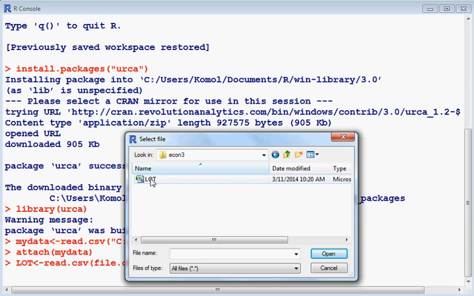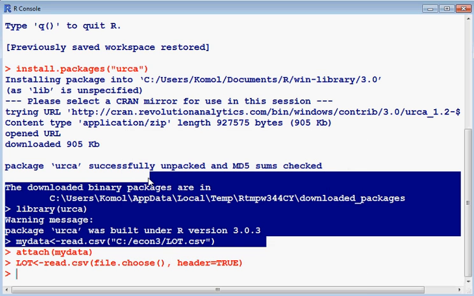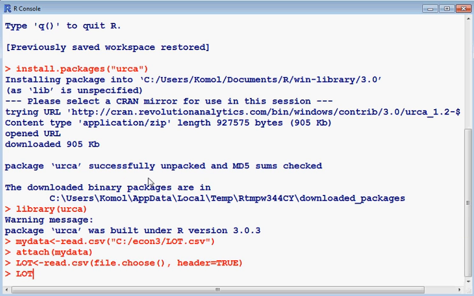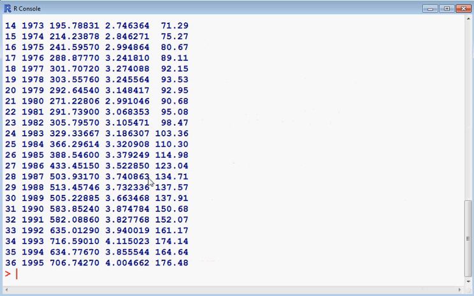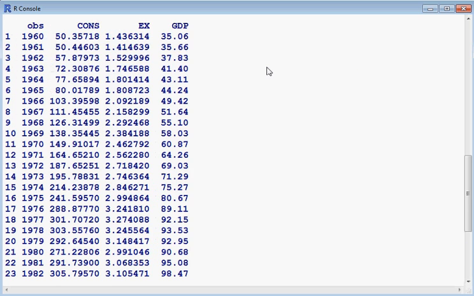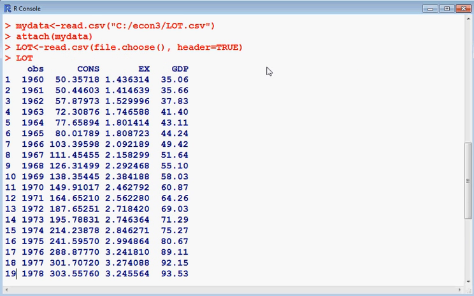I give a click here, so the data is coming up gradually. Then you have to write the file name lot, then enter. So the data has appeared here.